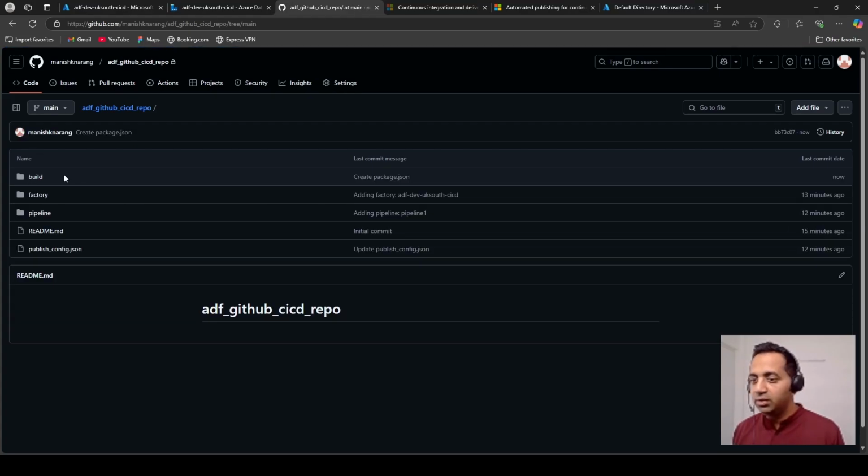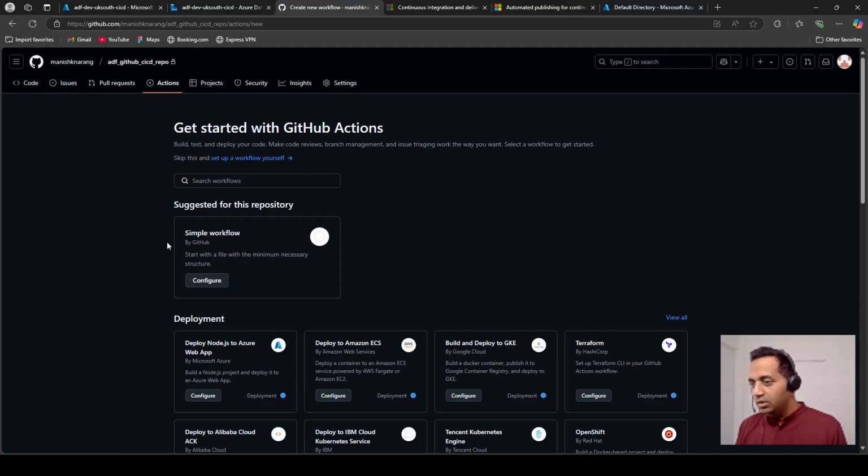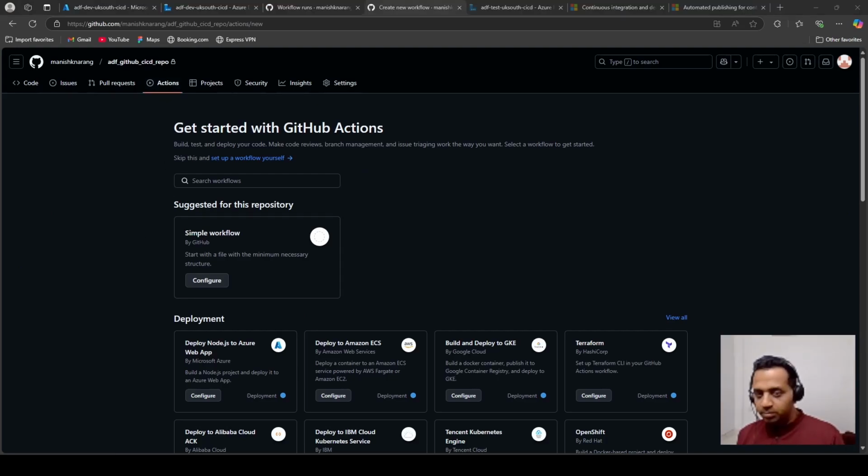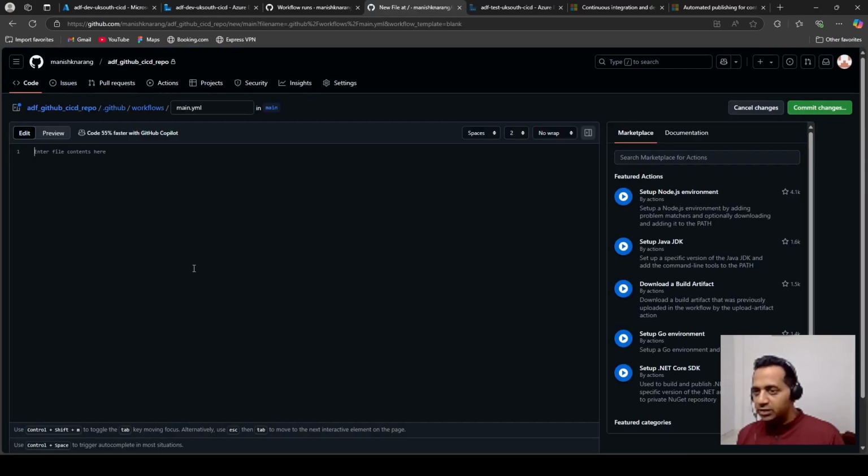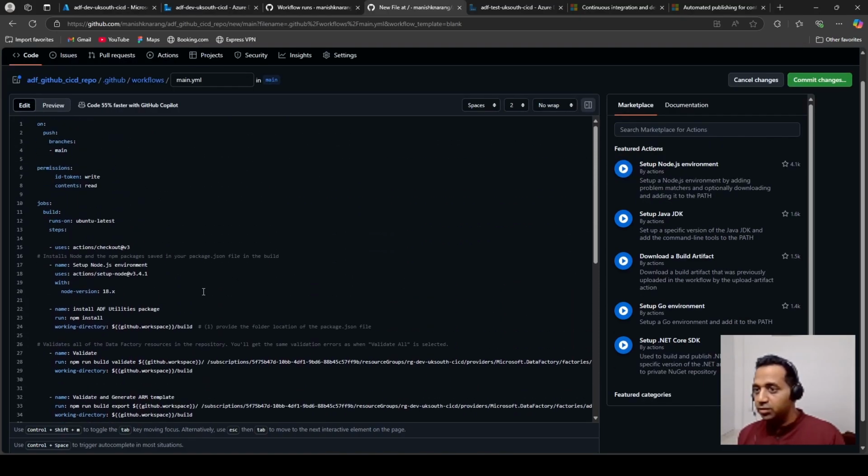The next thing we need to do is to create the action and set up a workflow yourself. Here I'm going to paste the npm package commands. I have written this in my VS Code and I'm just pasting it here, and I'll review with you what these commands mean. So, okay, let's quickly walk through. So this says that on the push action on main branch, this is going to run.